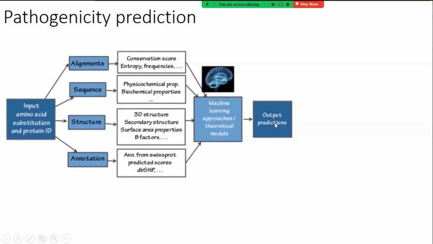Ultimately, using a machine learning approach, it will give some output. This is a total black box for us. We don't come to know. You give a variant, it just throws out likely to be pathogenic, likely to be benign. But we need to know how it works. Ultimately, every software will have some algorithm to give you the prediction. And we usually use multiple software to make a decision. One software, we don't make our decision.